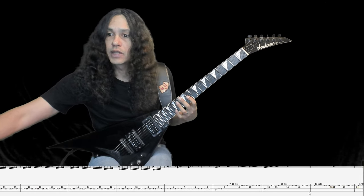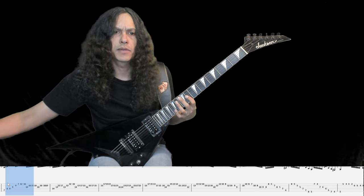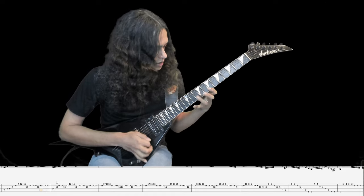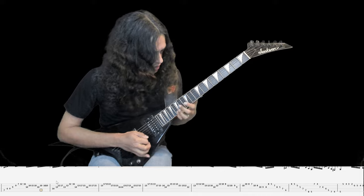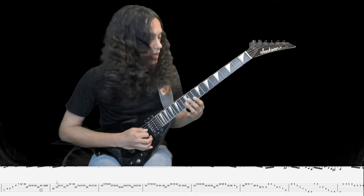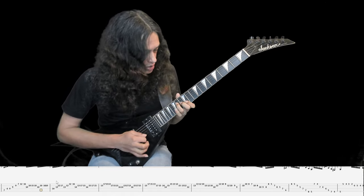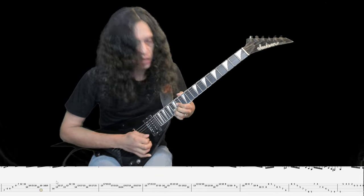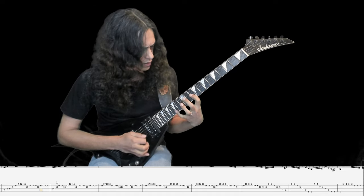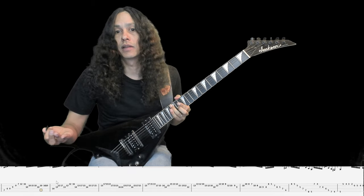Let me move this over so you could see all of that. Now sometimes, depending on what you're playing, you can arrange these notes in different ways. However you feel like playing your arpeggios, take it into your techniques that you're good at. And then this one's cool, it's a D minor. Raise that, and then you're into an E major. Two E majors like that. So there you have it. And then that A note is your beginning theme again.